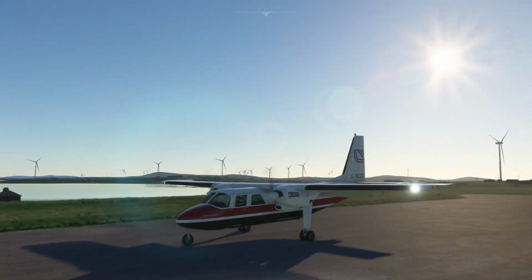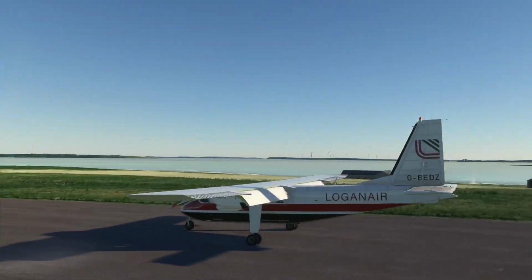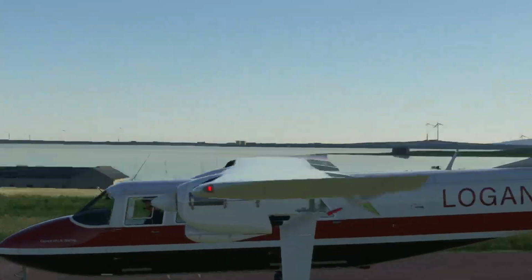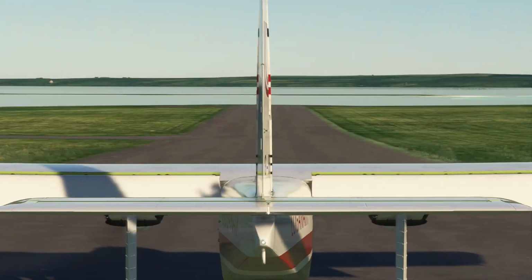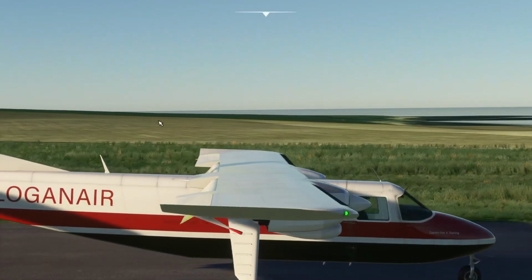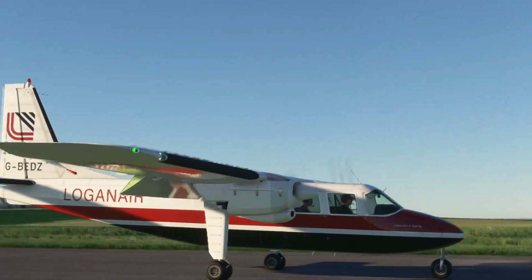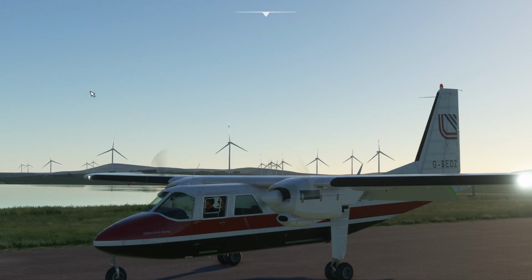So as we can see here, we are in a Britten-Norman Islander. It's a twin propeller plane built for short island hops, and it can do extremely quick takeoffs, like on this less than 2,000 feet runway. This flight is operated frequently by Loganair, a Scottish airline that does regional routes.